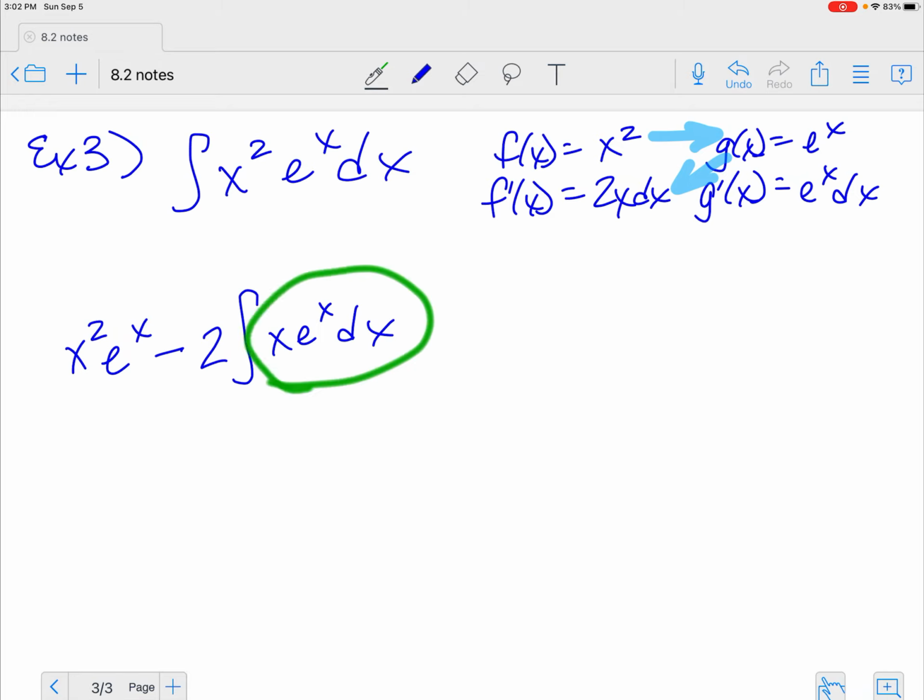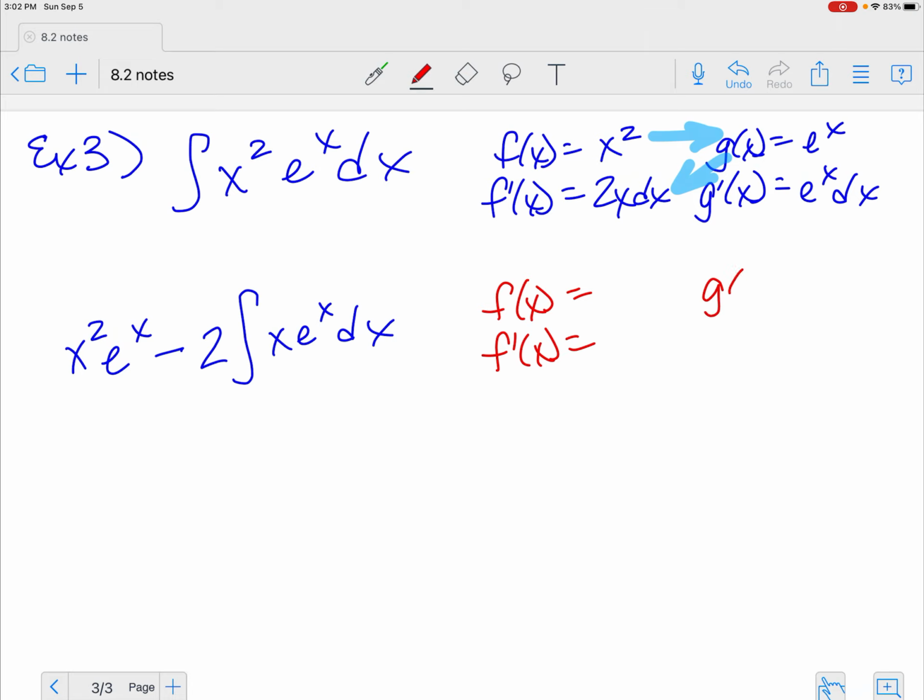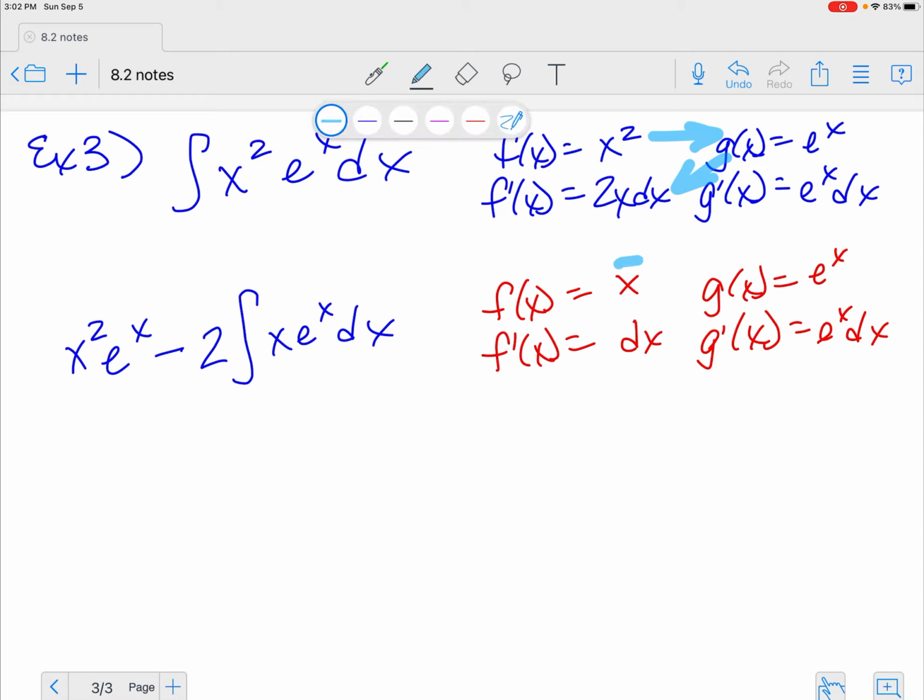However, can I just straight up integrate this? No, we're back to example 1 style, right? Exactly. That's why you have to do a second integration by parts. Now, caution, heads up. This is coming at you. Tune in. I don't know what I need to say to make you pay attention, but here it comes. When you do this second integration by parts, you do the process exactly the same. Where my f of x here is x, so my derivative of that is dx. e to the x dx, the antiderivative here is e to the x. I'm swinging it across and going down to the diagonal.